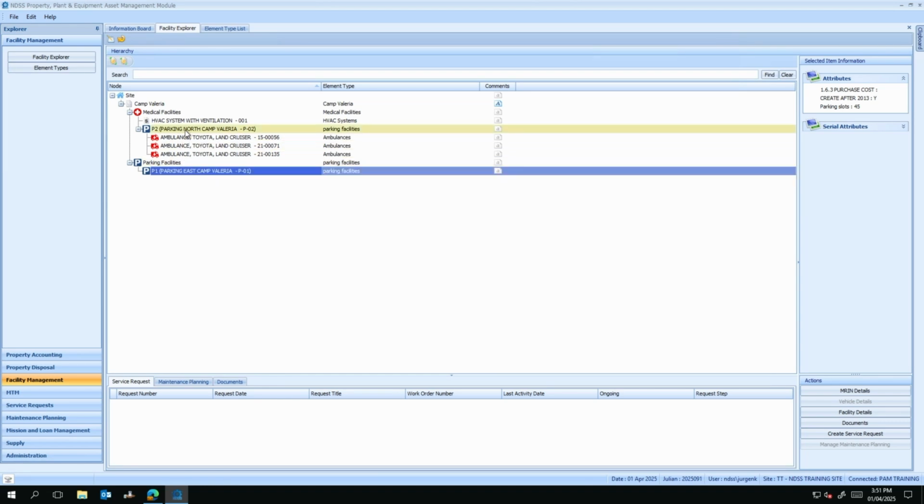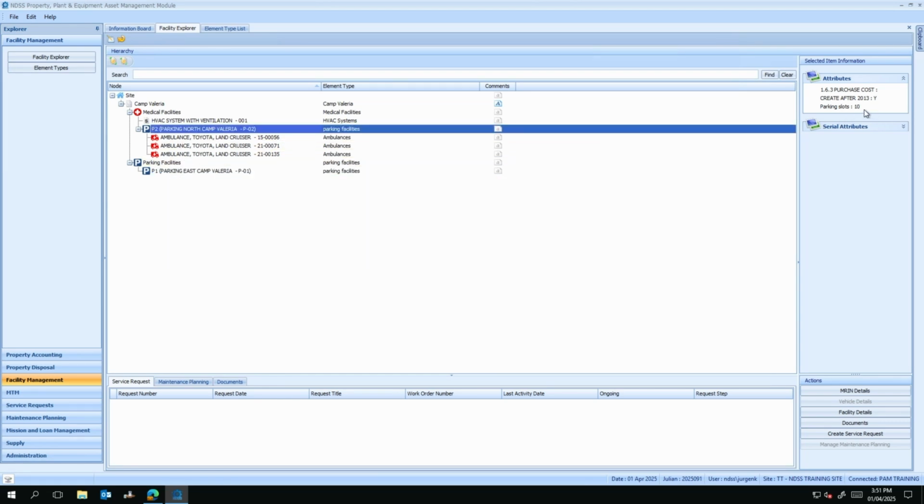If I go to the other parking, you will see 10 parking slots. So this is how you can create a facility infrastructure within the Facility Explorer in NDSS.